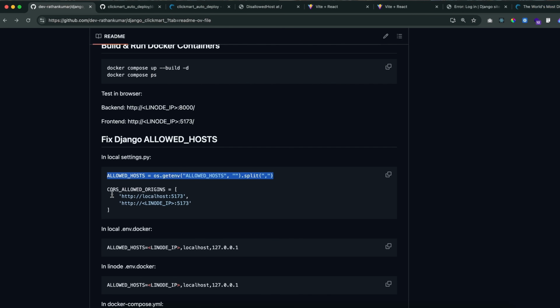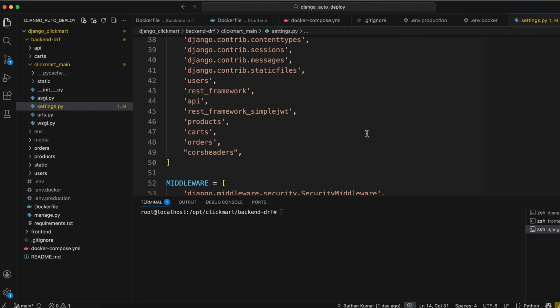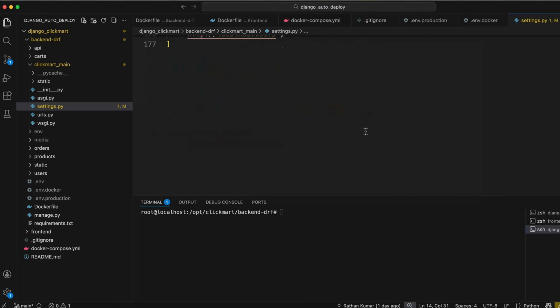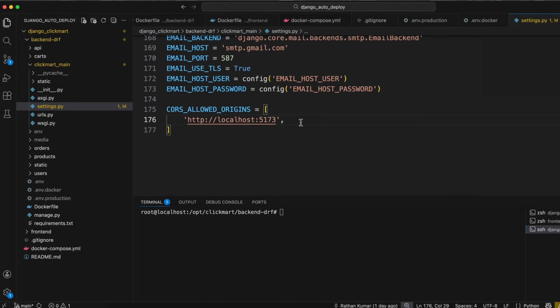Next, since we now have the Linode IP address, what we will do is, inside the CORS allowed origins, which is inside our settings.py, we'll add it here. Otherwise, Linode will give you an error that your frontend is not able to access the backend.